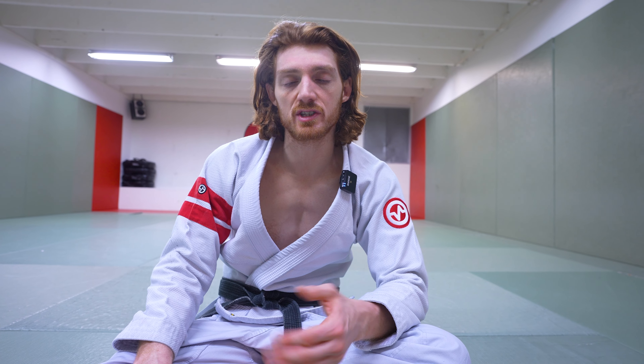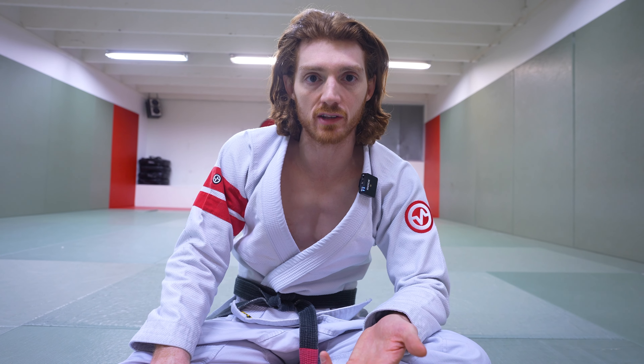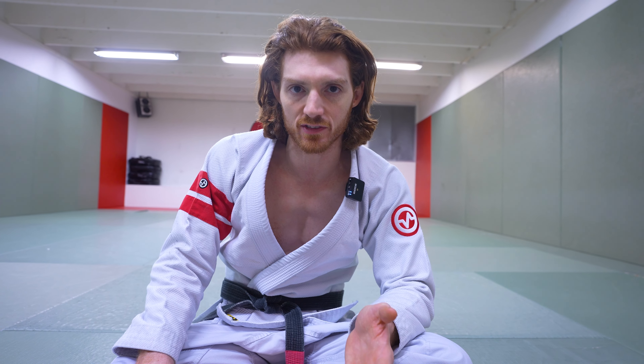The guard pass system I'm going to show is in my opinion one of the most versatile and powerful guard pass positions in jiu-jitsu. You can pass super flexible guards with it. You can set it up from almost anywhere — it's super useful. I call it the lunging leg drag. First I'm going to go through some of the basic core principles of doing a leg drag, and then how you can set this up and use it in a lot of different situations.